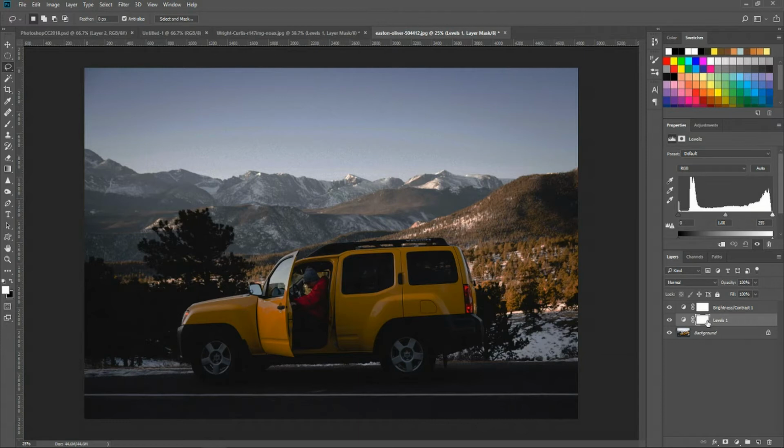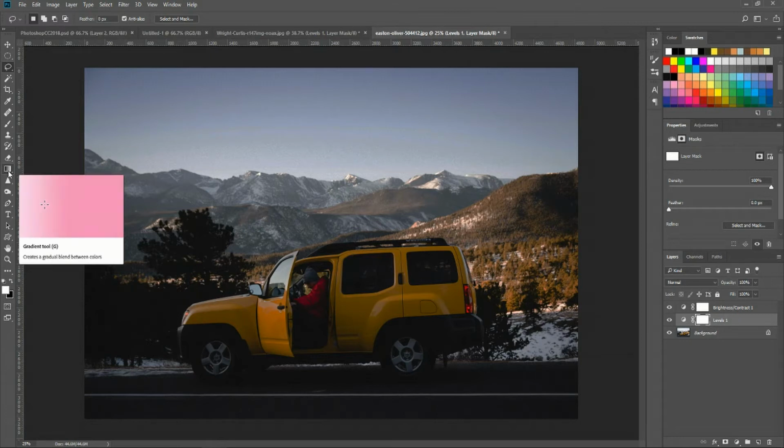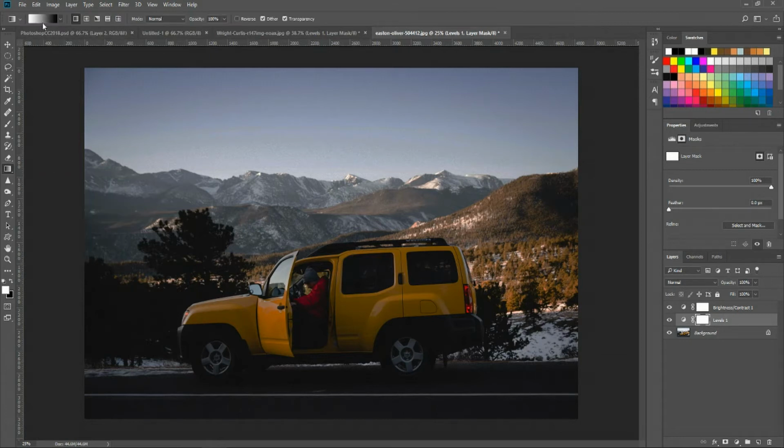Next, we're going to add in a levels adjustment layer, and rather than just have a full mask that applies to everything on the screen, I'm actually going to come over here to the gradients tool, and we're going to do a white to black gradient, so make sure that's your foreground and background colors here. And we're going to apply the gradient, basically from the top towards the bottom, so that when we adjust the lighting in this image, it's mostly going to be affecting up here at the top, because as you can see, the sky is way too bright. It's clearly still day. And we need to lower that down.